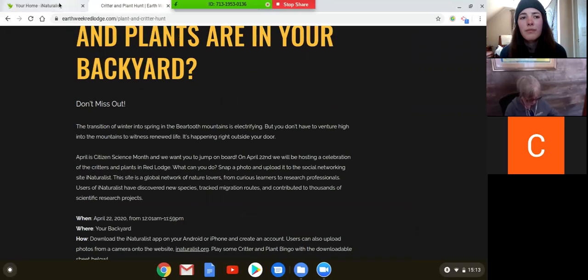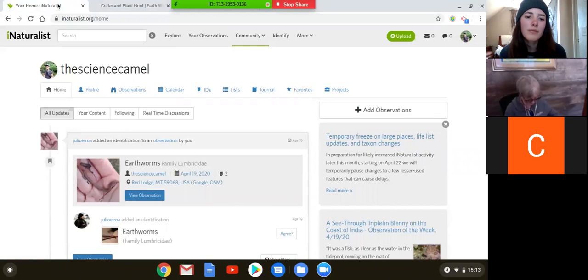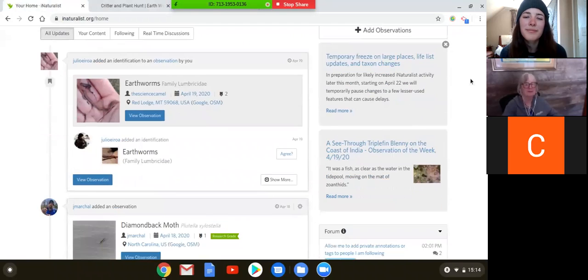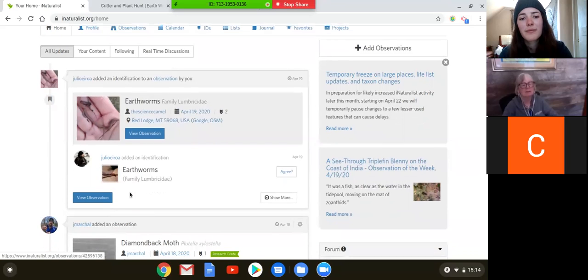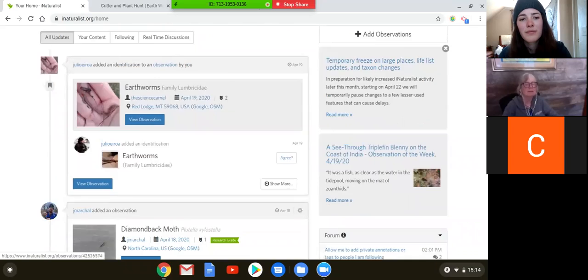To use iNaturalist, this is what it looks like when it comes up, and it'll give me any updates. So if yesterday I uploaded an earthworm that I found under a rock, and somebody added an identification, and then any other updates.